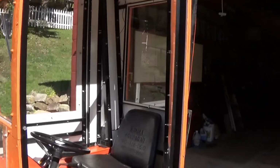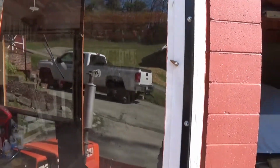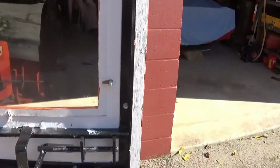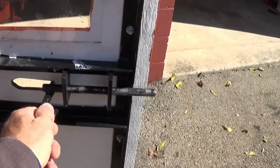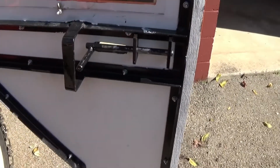The frame I made is all 1x1 angle iron. Then I got these little 1/4 inch bolts that hold it in. It's 3/8 plywood skin on there. I got a plexiglass window. This is my door slide right here, just a simple slide mechanism to close the door. You can do it from the inside or outside.